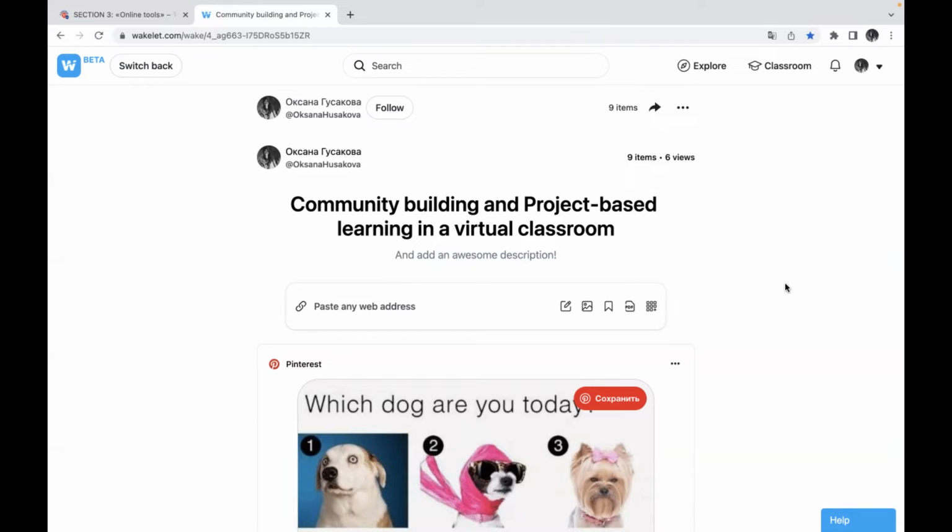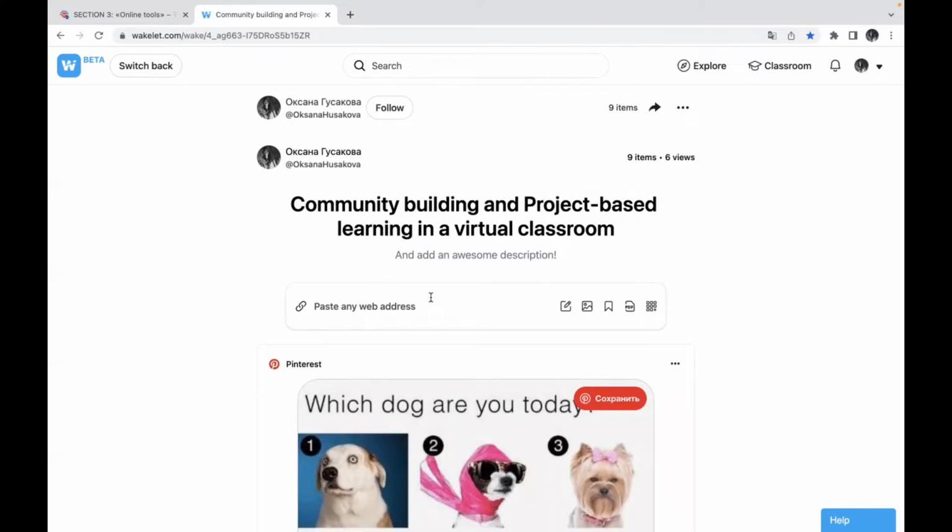So first of all, let's take a look how you can add these resources to the platform and make them look like one classroom or one space with many resources. You can see a special place here where you can paste a web address.